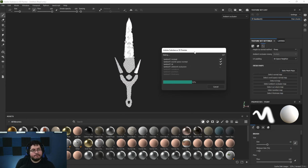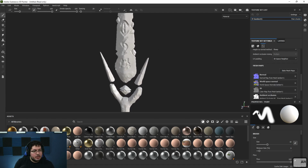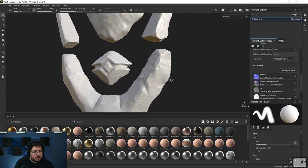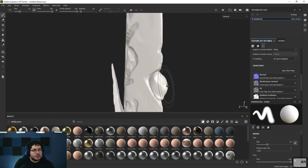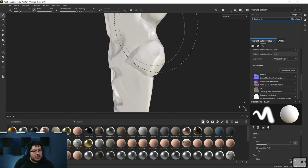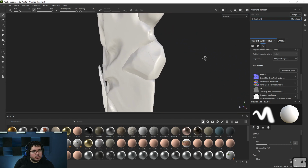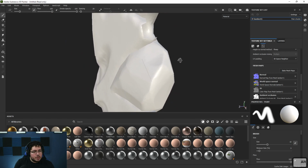There we go. Look at that beautiful ambient occlusion. As you can see, no contamination from one piece to the other. The curvature, wow, that's gonna be beautiful for the effect that we're gonna go for. That's the thickness. I don't think we're gonna be using the thickness, but we can try something. And there we go. We have our game ready asset with all of the information that we have from ZBrush right here. You might find a couple of errors. For instance, I remember seeing some things like right there, but it shouldn't be the end of the world. Oh, actually we missed a piece right there. That's a no-no, we should patch that up. Maybe it was not merged or something.